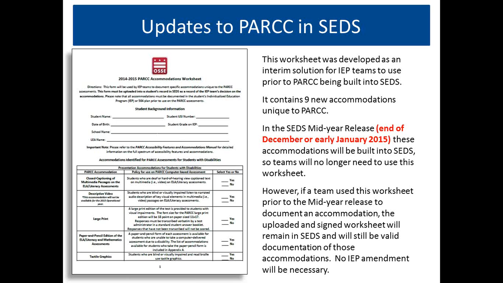And now if you already went and used this worksheet sometime in the last few months, don't worry, you're not going to have to do an amendment in January. If you already documented this accommodation on this worksheet and it's uploaded in SEDS, that's good enough for this year, you're going to be fine. You don't need to go amend everything in January.